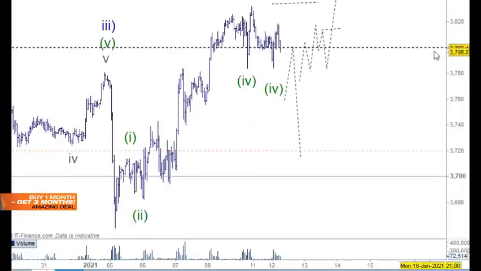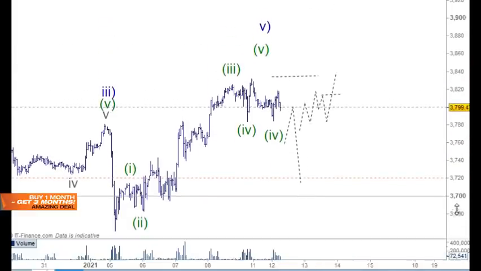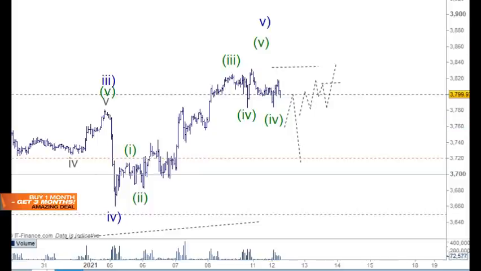I mean, we have seen selling in other markets as well, haven't we? So that's been a bit of an issue, but just generally speaking, the cryptos and the gold and all those guys pulling back as well.